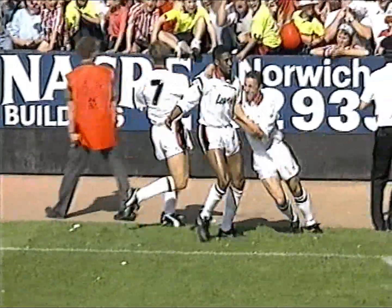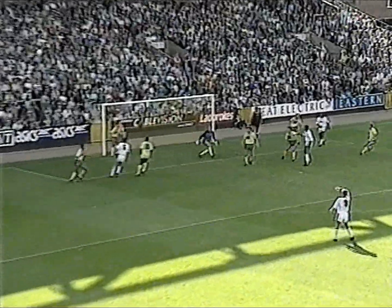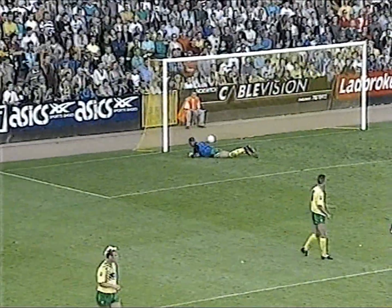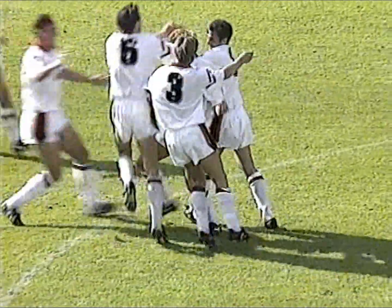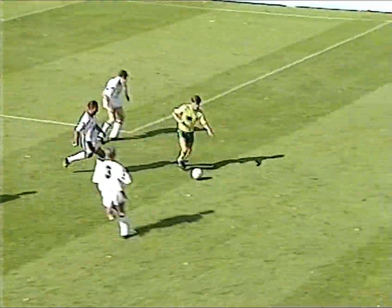Norwich couldn't break through the Sheffield defence, and in the second half went further behind. There were only 17 minutes to go when Colin Hill's 25-yarder crept inside the post beyond the outstretched Brian Gunn. United's celebrations suggested they thought the hard work was already done, but within a minute Norwich had struck back.